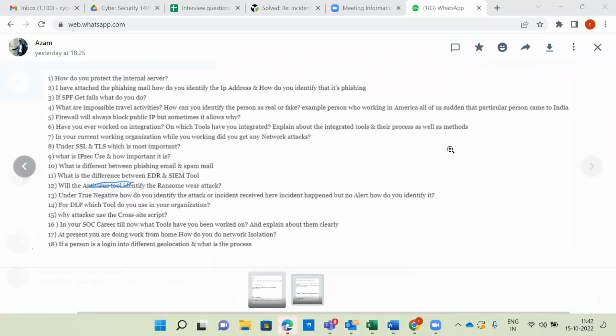As I said yesterday also, first we have to go to IBM QRadar and go to the log activity tab. After going to the log activity tab, first I will write a query. After writing a query, I'll come back to the dashboard tab. Then I will create a new dashboard. I'll click on new dashboard, provide the dashboard name, and provide which log sources activity I want to see. So this is the answer.